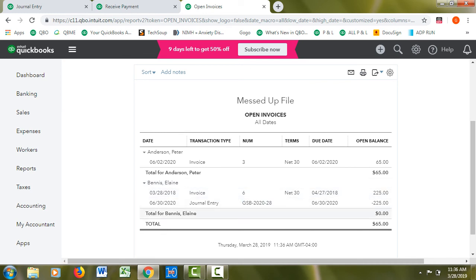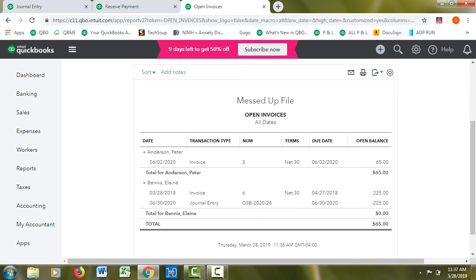So the only thing that's left, and I just kind of put this here because some of you have this. Here's a journal entry. Well, here's an invoice that's really old to Elaine Bennis. If Seinfeld fans, you know, I love Elaine Bennis. Anyway, so someone did a journal entry to remove it. This was probably your accountant or your auditor that did the journal entry, but they never applied it to the invoice because accountants know journal entries, but they don't know QuickBooks.